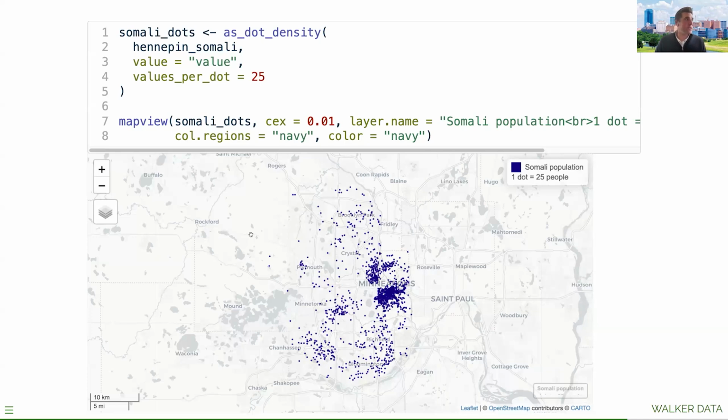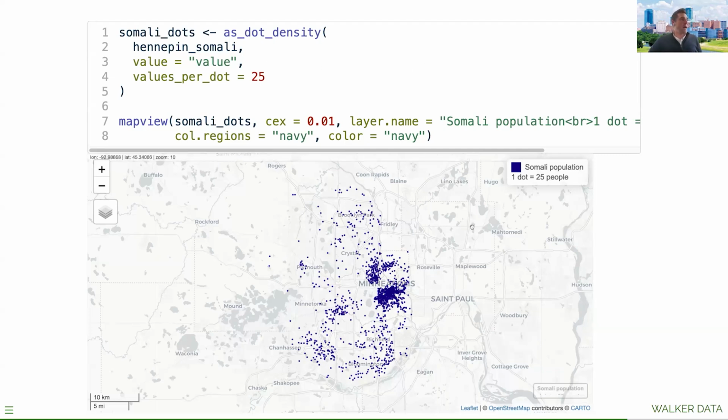So in this particular case, we can use this dot density function to say, okay, take my Hennepin Somali data set, and using the value column, generate scattered dots within each census tract, where each dot should represent approximately, it won't be perfect, because we can't have fractions of dots, but each dot should represent around 25 Somalis in the census.